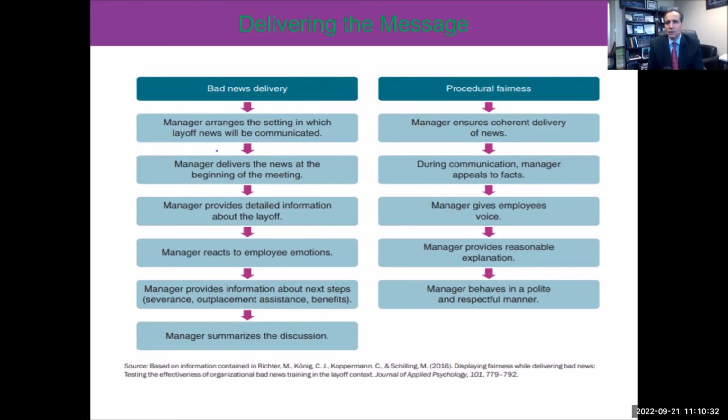There are also procedural fairness best practices. The manager must ensure coherent delivery of the news on a consistent basis. During the communication, the manager appeals to facts. The manager should give employees a voice so they can speak their mind. The manager should provide reasonable explanations to their concerns and questions, and the manager must behave in a polite and respectful manner at all times.